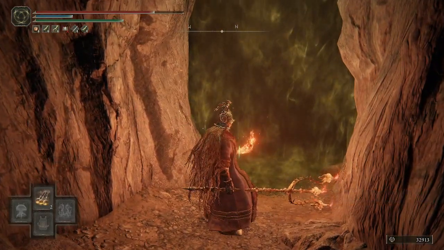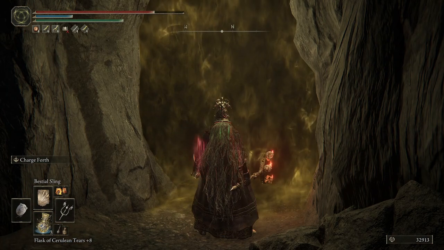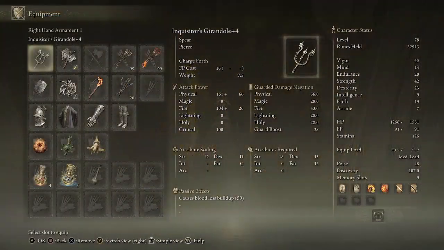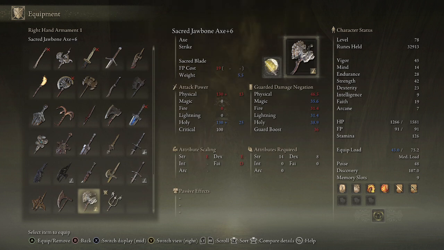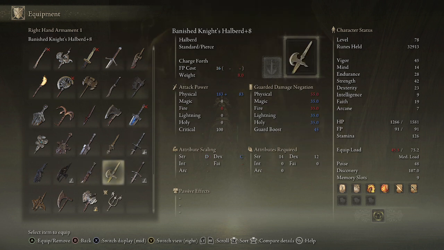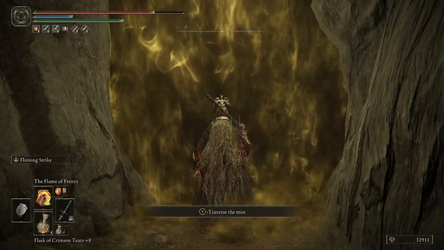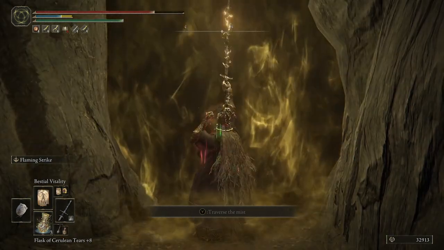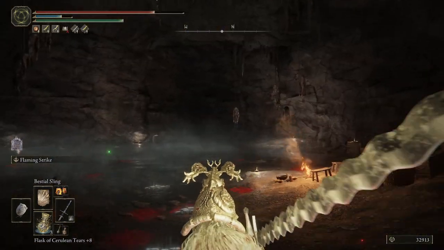Oh, this boss fight. This is a rough one. I remember this. Okay. Yeah, this is gonna be difficult. We need to go for something that has like wide sweeping attacks. I think the Flamberge is probably going to come closest to something that we can use wide sweeping attacks with. And we'll use the Bestial Sling to try to find... You'll see what I'm talking about here in a second.